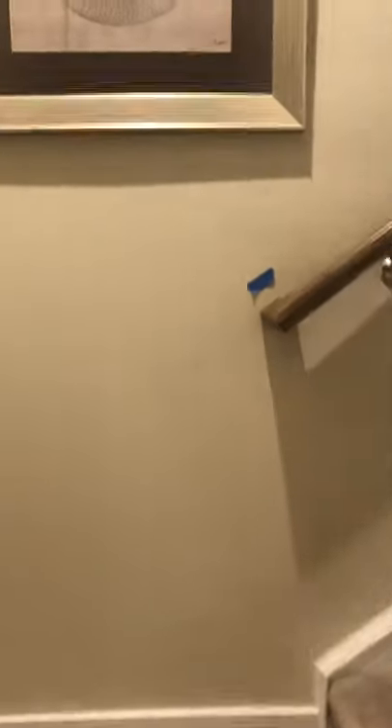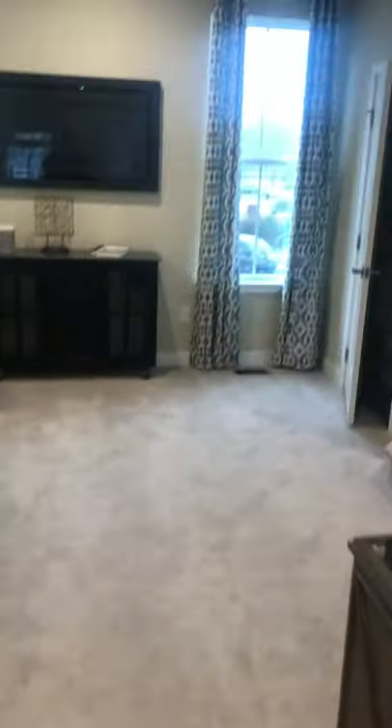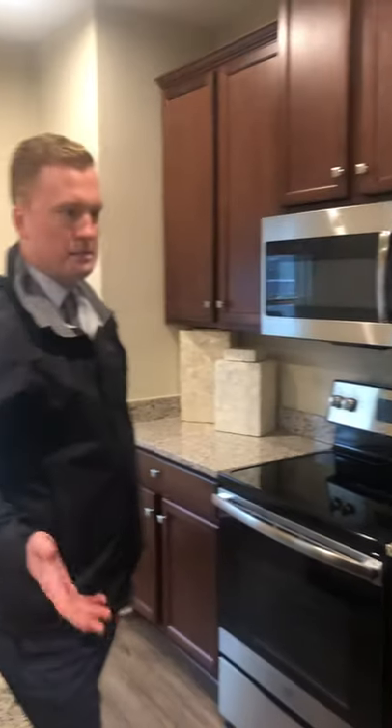Moving up to the second floor, we've got that open floor plan with the kitchen, dining room, and living room. On this floor we're really not showing any upgrades. You get LVP floors throughout your kitchen and dining room and then carpet in your living room. You get a granite countertop and all these GE Energy Star appliances. You can customize and pick the color of your cabinets, your floors, and your countertops — I'll send you a video shortly showing those different options. Granite is a standard free option, which is nice.